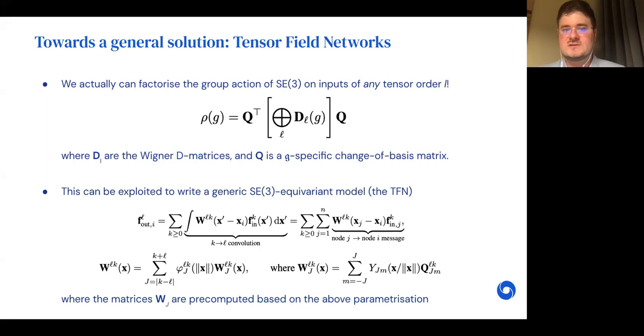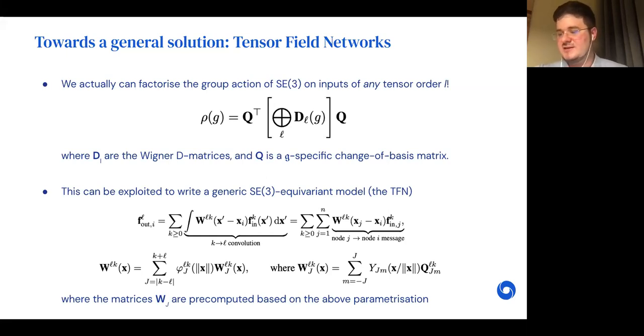And to arrive at the general solution, we can consult some other relevant work like tensor field networks, that actually realize that you can parameterize any group action of rotation and translation as an appropriate change of basis matrix Q, and then apply these so-called irreducible representations known as the Wigner-D matrices. Now, I cannot go into details of how they act because it's way out of scope for this particular talk, but you can exploit the fact that these matrices can be pre-computed for the SE(3) group, and then directly plug them in as transformations inside a message passing model, where now features of a different dimensionality exchange messages with features of all other kinds of dimensionalities.